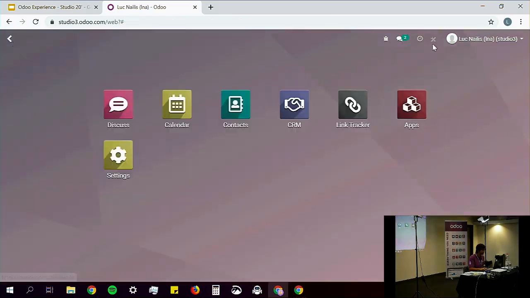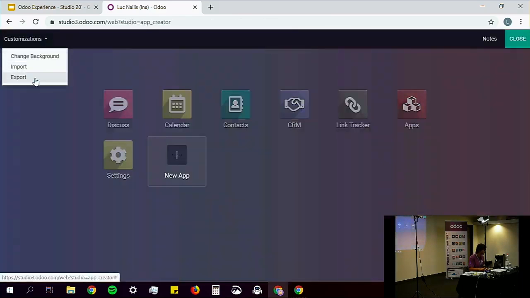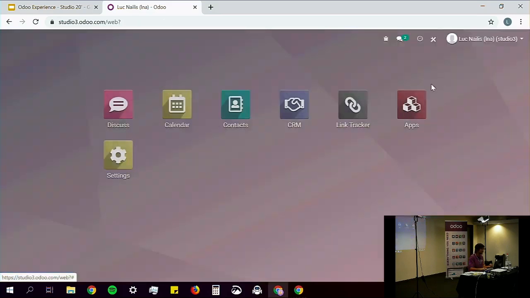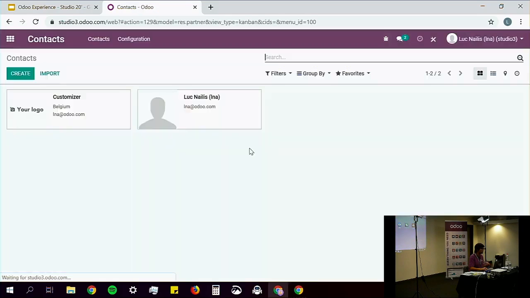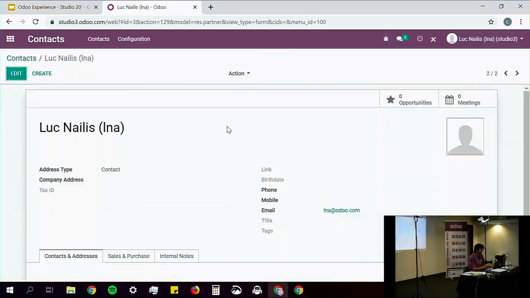With Studio, he is also able to export a module. So he will have a module with all the code that you've written by drag and dropping. So that's already a clue for him. And it can also be used as a support for the meetings or the specifications that you will have. So depending on the complexity, you will maybe just send him that, and that will be enough.